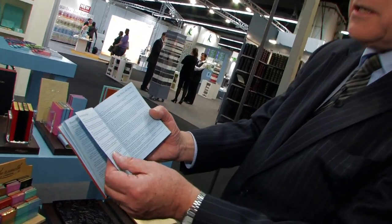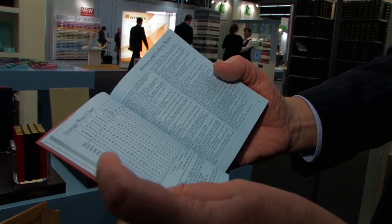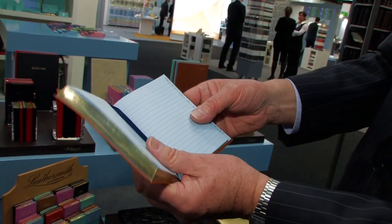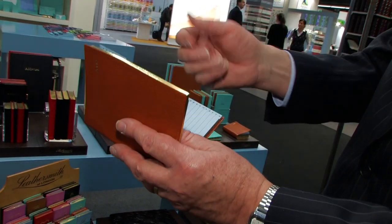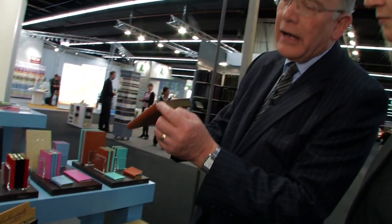We have lots of information for ladies — first aid, household hints, international cookery terms, that sort of thing. And at the back, quite uniquely, we have an index section of faint-rule paper so that people can actually make notes. Ribbon bookmark, head and tail bands — that is the essence of the Leathersmith diary.